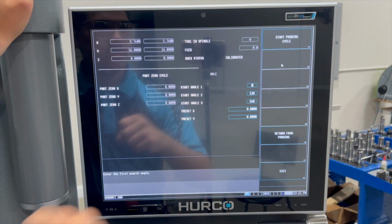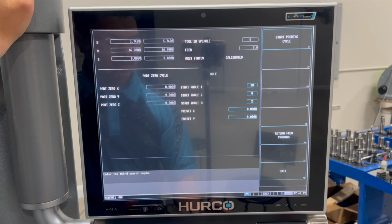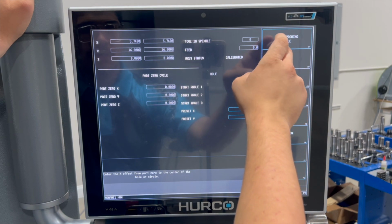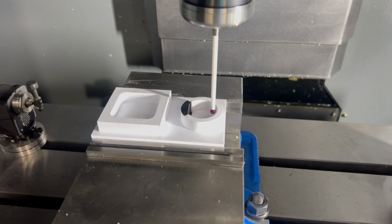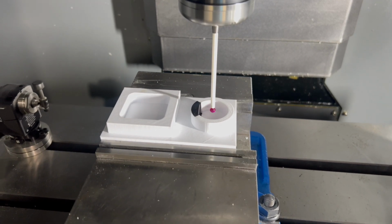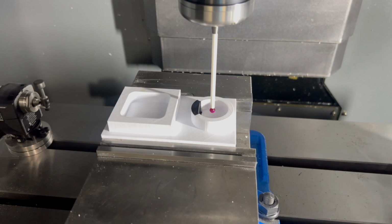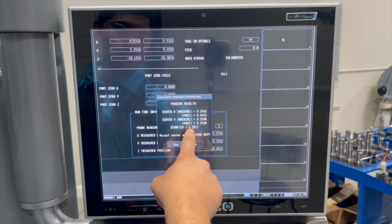Now, if you can't probe your part at those angles, maybe it's because you have a semicircle or there's something in the way, then you can change those angles to anything that you need it to. In our case, I'm going to use 90, 0, and 270. Now, let's go back to hole or circle pocket. Then, like I said, let's change these angles. There you go, it gives the diameter and the part coordinates.